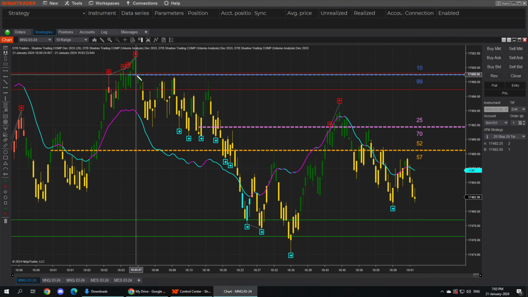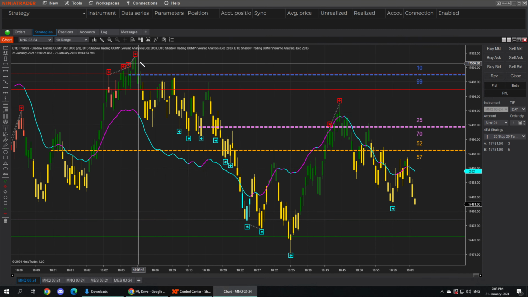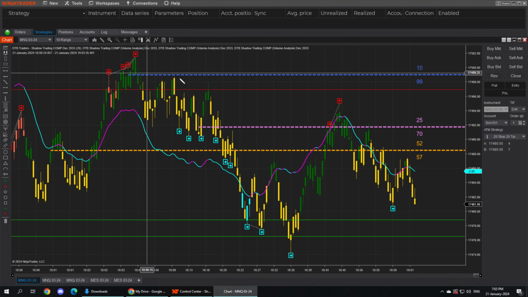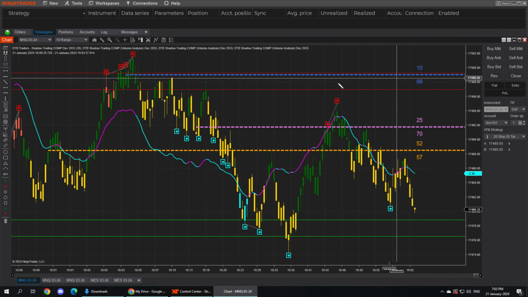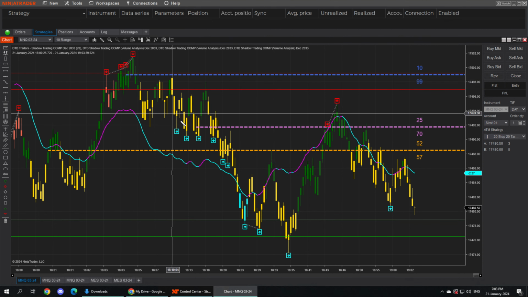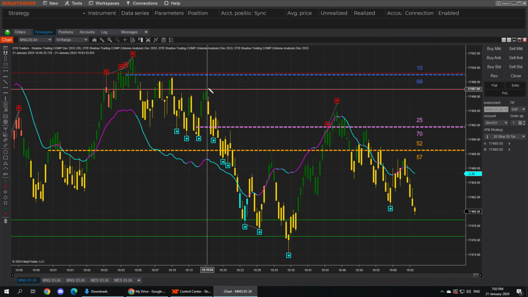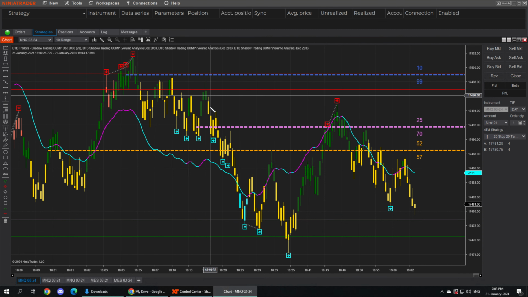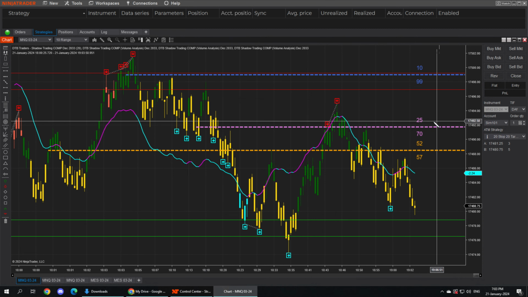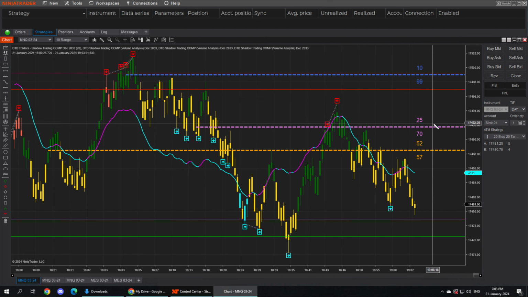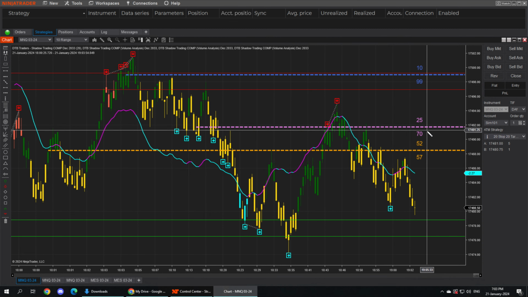So from where this marker stayed in place, on the bar that it plotted, the price went up 10 ticks, and since then the price has gone down 99 ticks. So it went down, we had a marker left behind over here, a brief rise, almost to retest the existing marker, came down again, this marker went up 25, the price went up 25, and the price dropped 70.